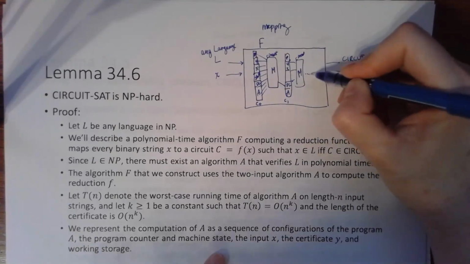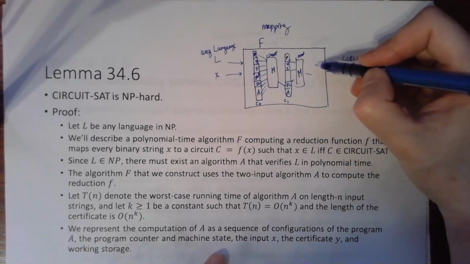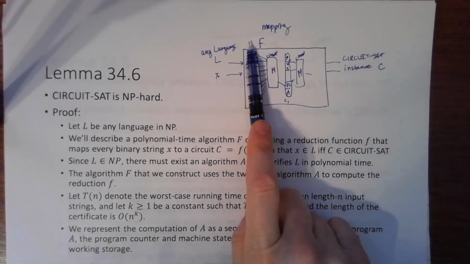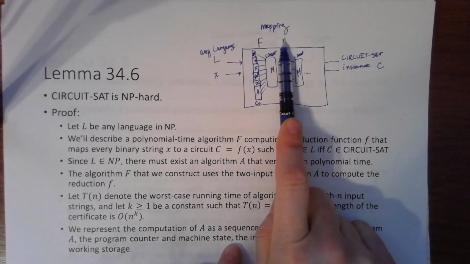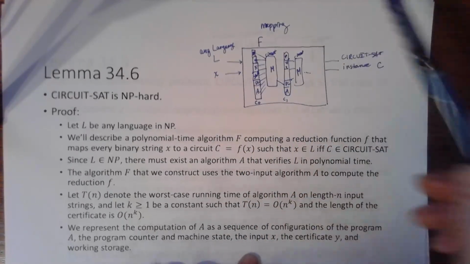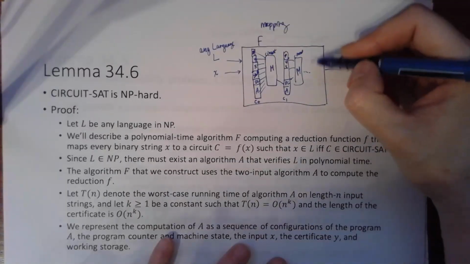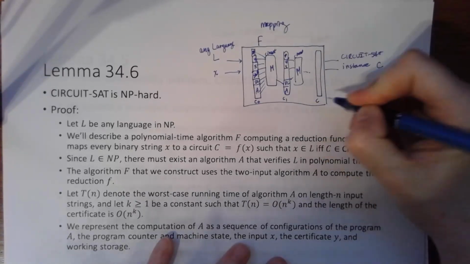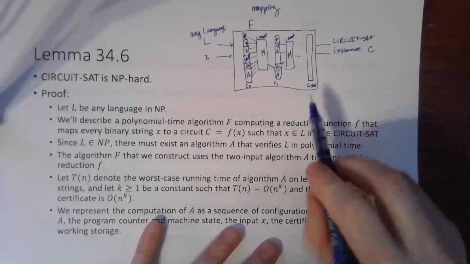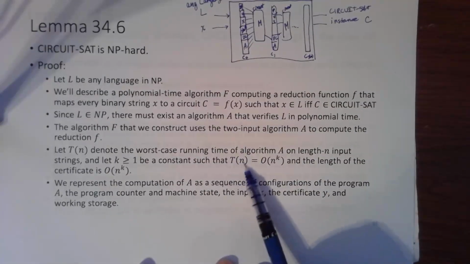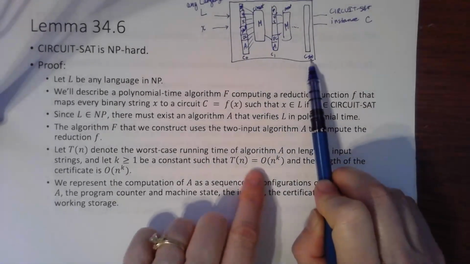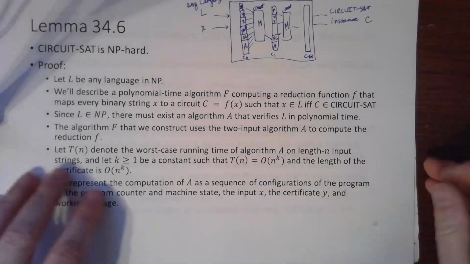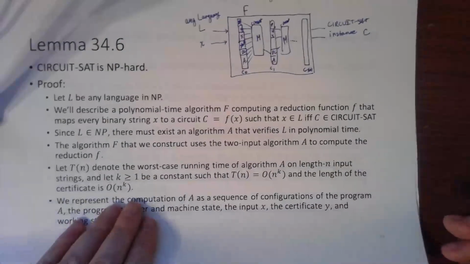And so we're going to have a whole bunch of these that we're going to string together. For one, this is the state when we start, and after one step of the algorithm, this is the state, and after another step, and another step, and another step, and we're going to do that many, many times until the algorithm completes, and we'll have a final state at the very end. We know that the running time is T of n, so we're only going to have T of n, or a polynomial number, of these states that we have to keep track of. Okay, so that's kind of how this mapping is going to work.